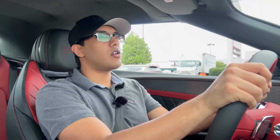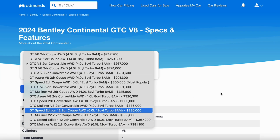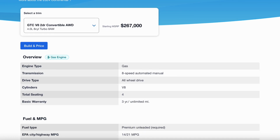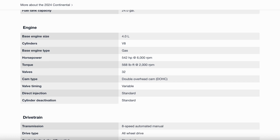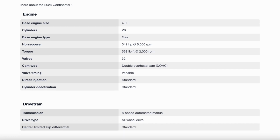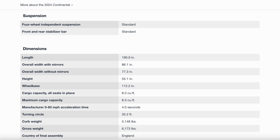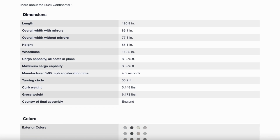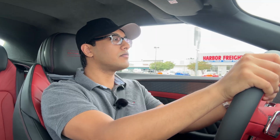And you know, driving these cars, despite their size and their mass, they're so easy to pilot around town. This vehicle is about 191 inches long total. You can certainly tell that this is a pretty wide vehicle when you drive it, but really it's so easy. The steering is relatively light, so placing it out on the road, your visibility out the front, all of this is brilliant. The mirrors are doing a great job. I would say that the rear visibility in the convertible is a bit restricted. You have a small window there.